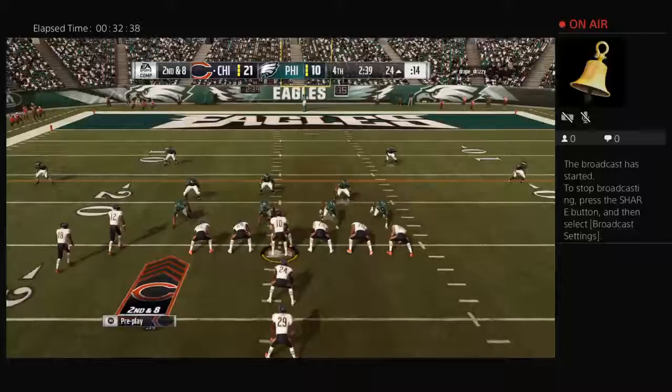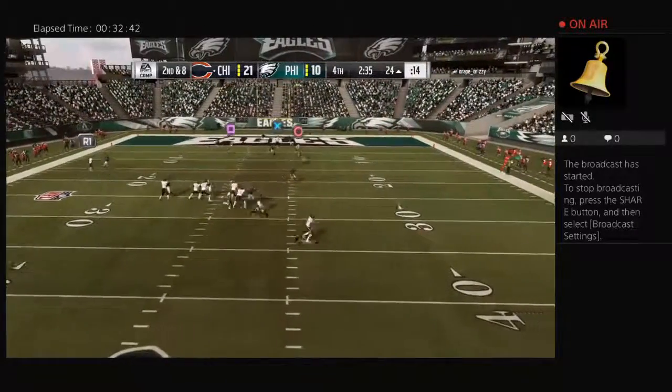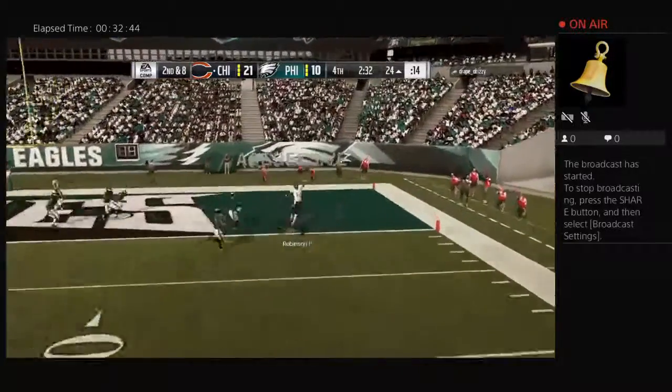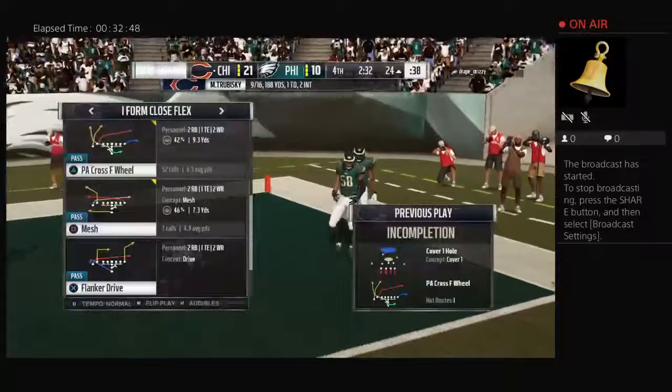ground, right? This is where covering the football, taking care of the ball, all the ball security terms that have ever been used, they come into play for the guys on offense right now. Just take care of it, and they've got a good chance of ending up winning this game.